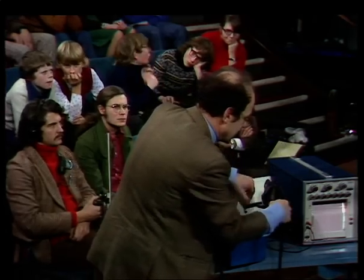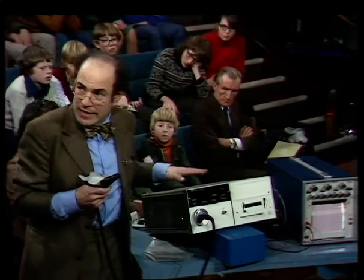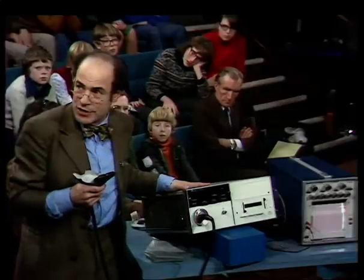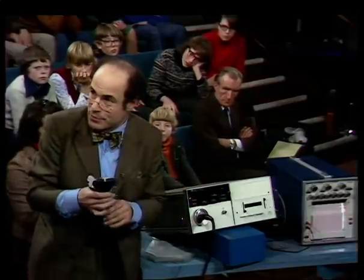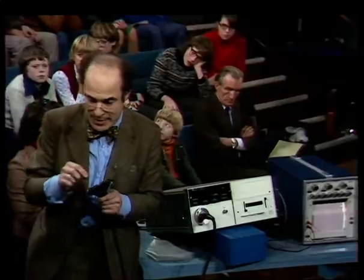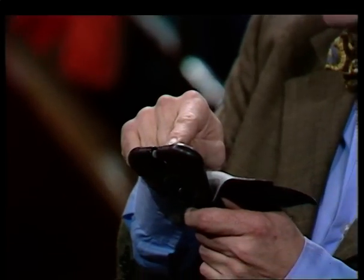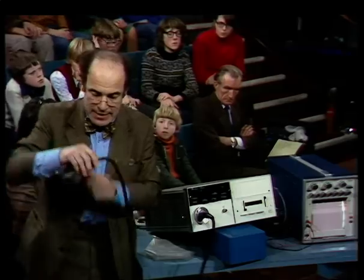The reason that fiber optics come into this is that the light of the different colors is being made inside this machine, and it's being sent up through a bundle of tiny glass fibers, just like the light guide which we sent up into the audience, to one half of this transducer which goes onto my ear, and there's a photoelectric cell which picks up the light and which then sends the electrical signal down again.